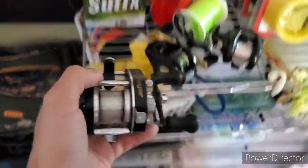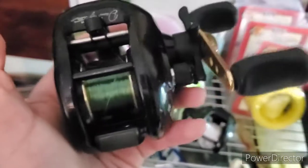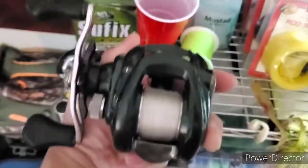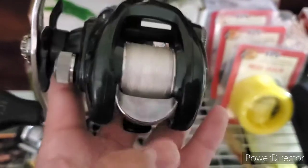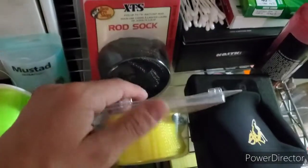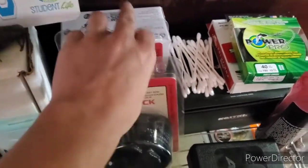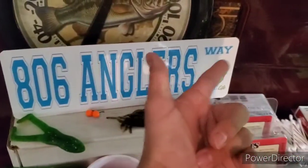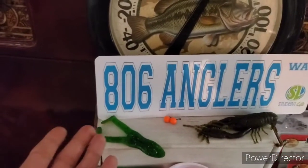This stuff up here is mostly rod and extra equipment. I got three baitcast reels. This one is an antique — I believe it's a Shimano Bantam Mag, a really old reel. I spooled it with new line and I'm going to do a challenge with that. Right here I got what I believe is an older Bass Pro Shops fishing reel — I'll probably switch that in for a jerkbait combo. Right here I got another bass fishing baitcast reel with 20-pound test line, probably for fishing light brush and trees.